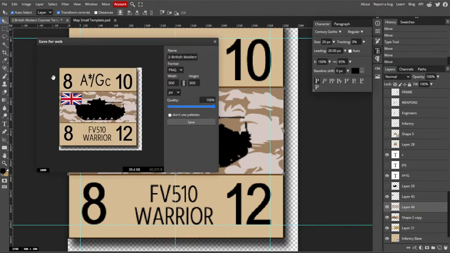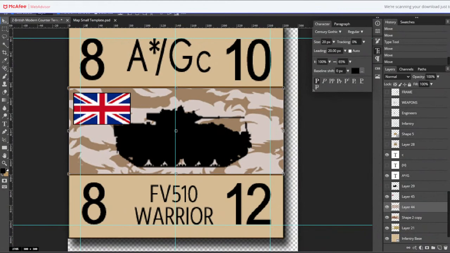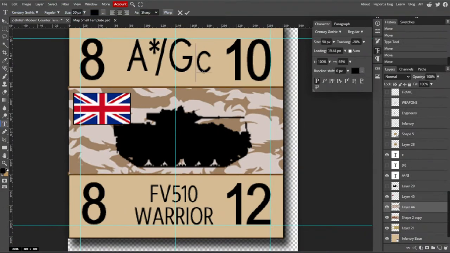Again, we're going to export as PNG. And we're going to call this Warrior-ATGM. All right, awesome. We're going to make one more slight adjustment to this thing. All right, hold on. Let me get on the right thing here. We're going to get rid of the missiles.